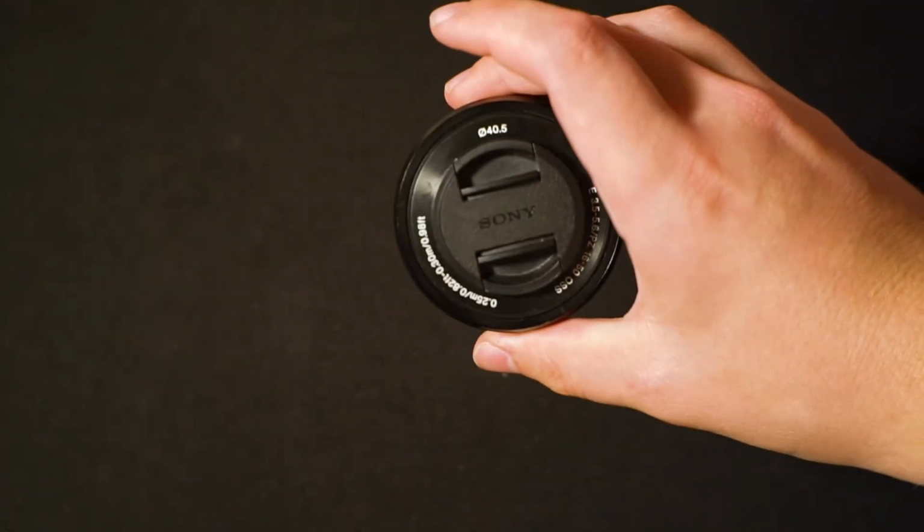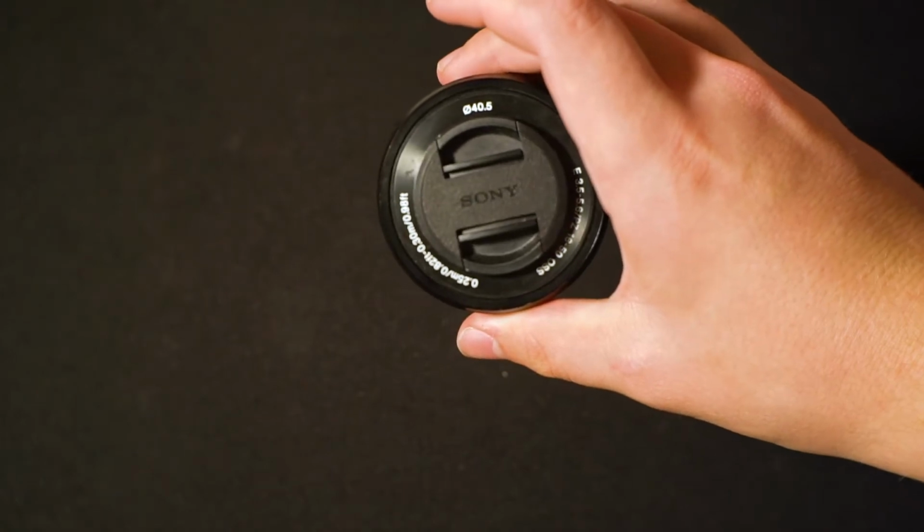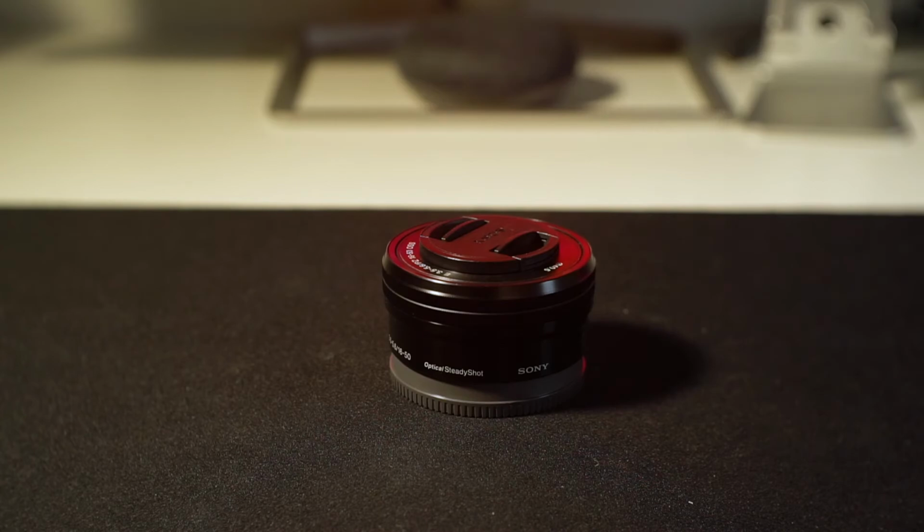So the first lens in my kit, and the one that you'll see me shooting the most on, is actually the lens that comes with the camera. It's definitely not the highest quality glass in the world, and it's not a very fast lens. The minimum aperture is 3.5, but it does a really good job at a couple of things.